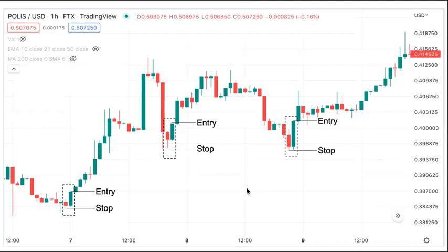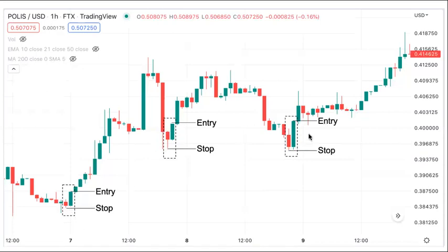I want to be really, really specific. It's a different way of trading from spot trading. Futures trading, for me, I trade differently from spot, because I'm playing with leverage and I'm playing with a huge amount of money. So this is a strategy which I use, and most of the time, I'm correct.